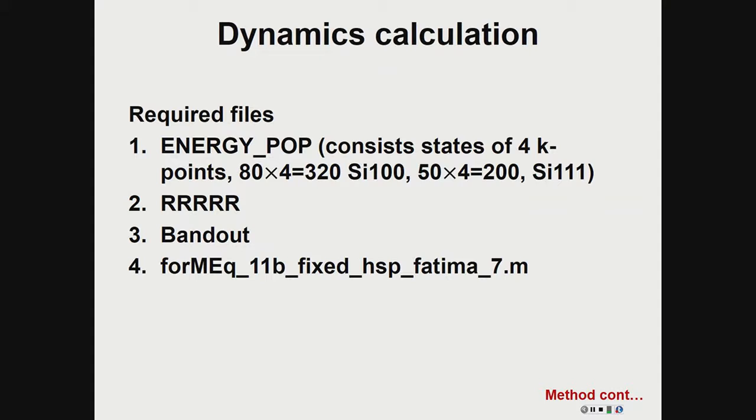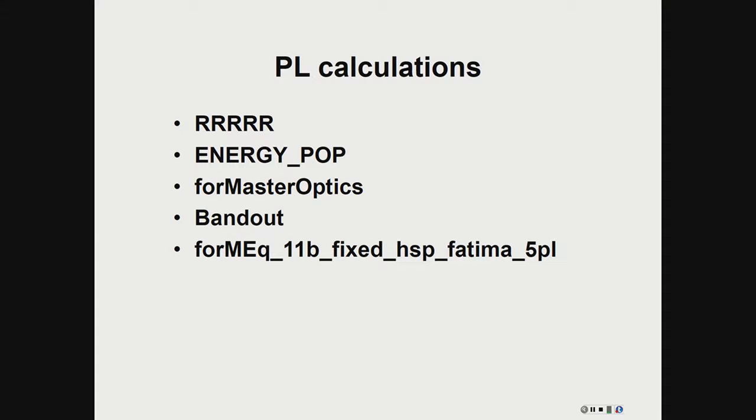Now, once we have the rate field tensor file, we can calculate the electron and hole dynamics. For calculating dynamics, we need one more file that is panned out and a different MATLAB code. Here it is. So there are 4 files required here. Once we have all of them, we can calculate the electron and hole dynamics. The figure I'll show later.